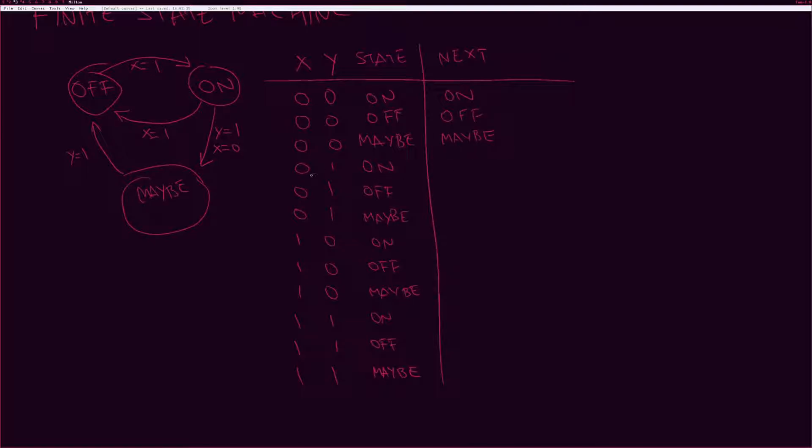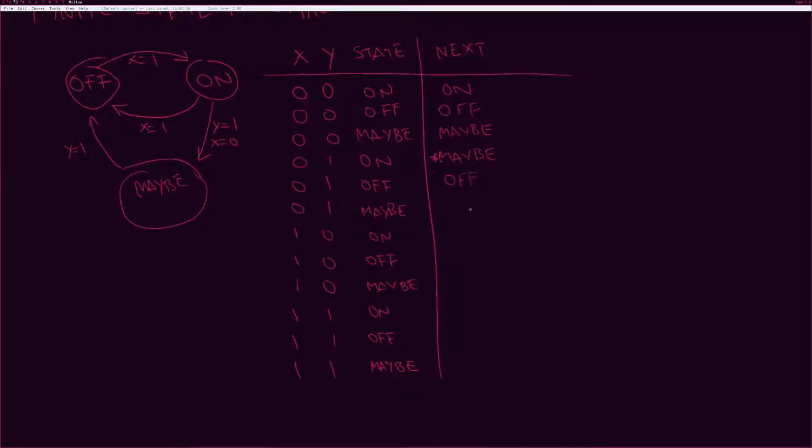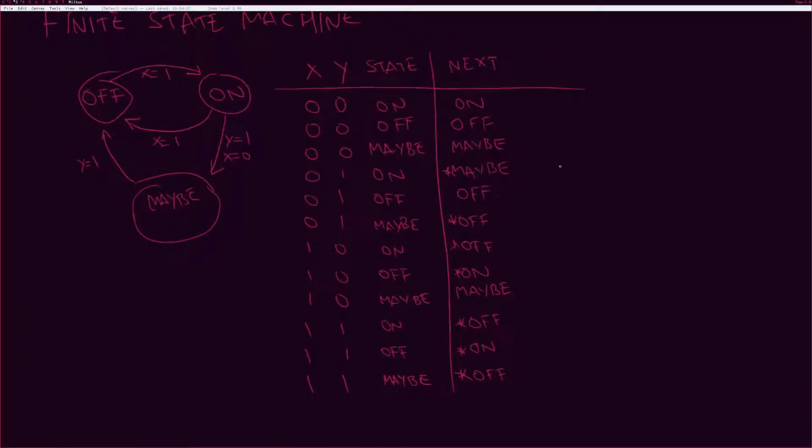Okay, now 0 on the x, on the on and off, we're not going to go anywhere. Actually, on the on we might. 0 on the x, 1 on the y, on the on, we're going to go to them. So I'm going to put a little star in front of here if the state actually changes. Alright, this example actually has a lot more state changing than some other ones that I've run through. That's because of the permissive nature of these.